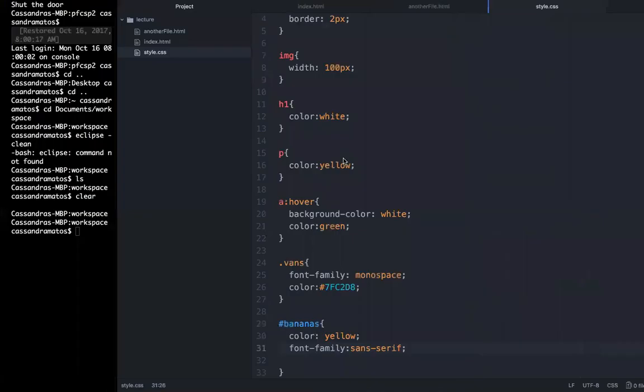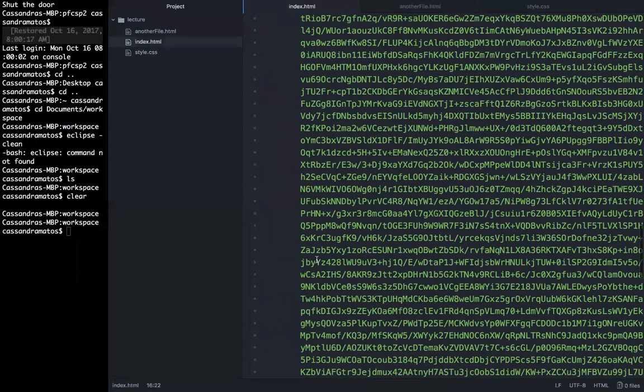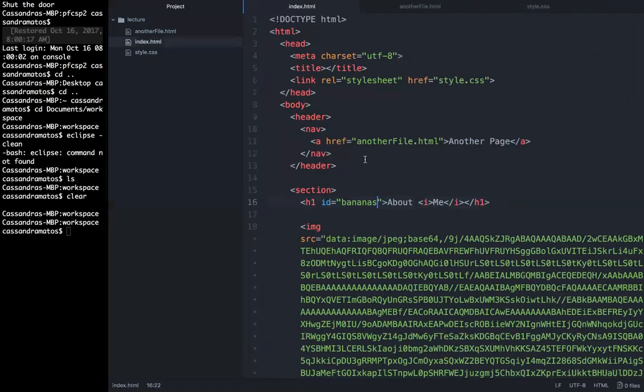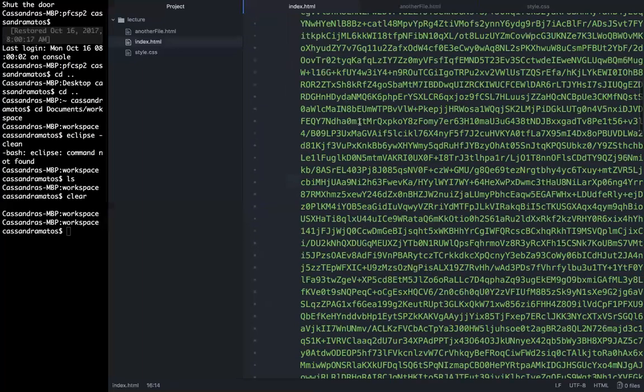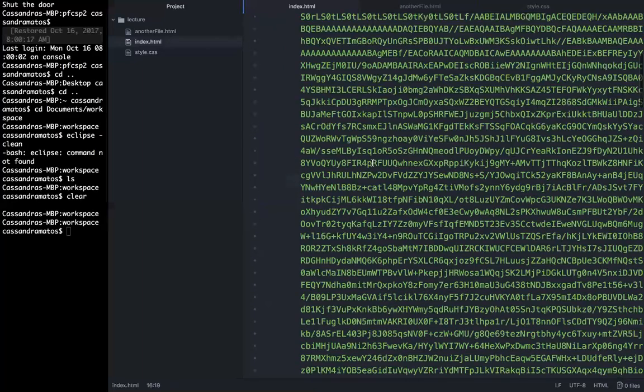So if I apply that ID somewhere else, it's going to do the same thing that I did for classes. But with IDs, you're going to use them in JavaScript. So if you are grabbing an element by its ID and there are multiple elements with that same ID, it's going to be confused. It says, okay, I see two things with the ID bananas. Which one do you want me to grab? And that's going to cause an error in your programming. So you want to make sure that you only use unique IDs. You can have as many IDs as you want in here, but you have to make sure that the IDs are not the same name. Classes, you can reuse as often as you want.